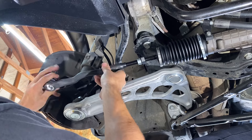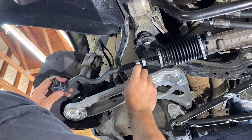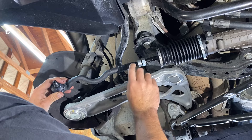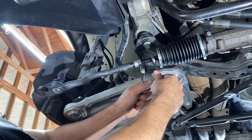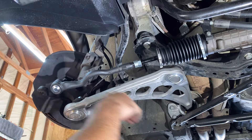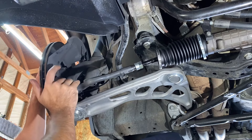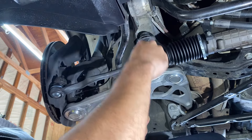Counting back to 21 threads. That collar slides down and sandwiches the cut-open threaded female portion on the outer, locking its position in place. The outer tie rod is spinning with the nut, so I'm going to bring the steering knuckle back over and hold it in position so we can snug this down without it spinning.